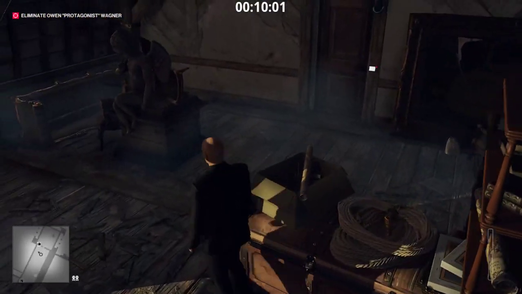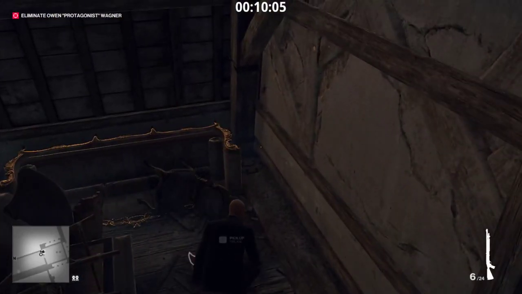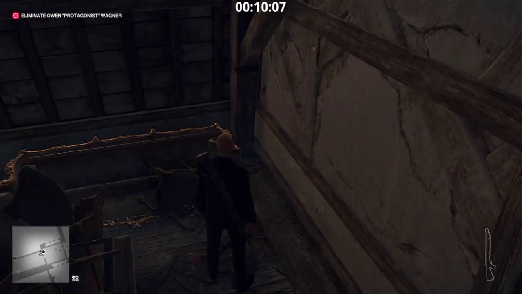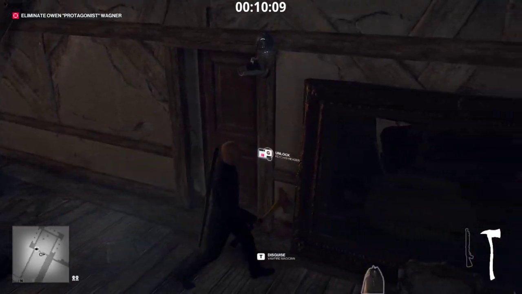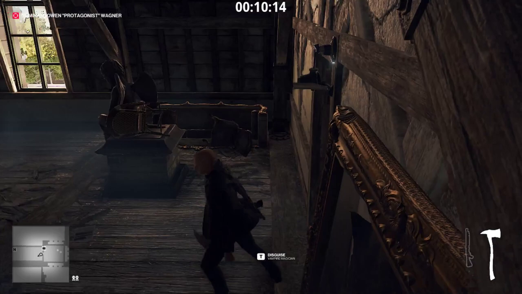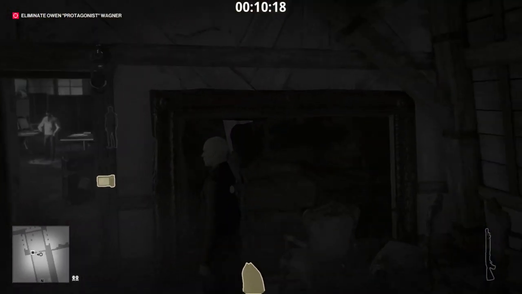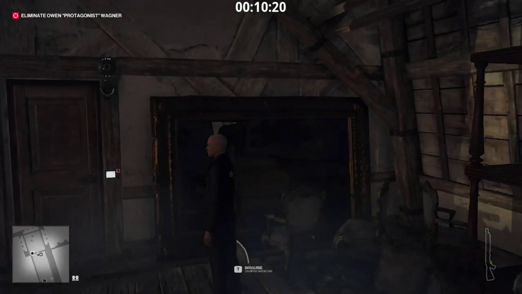I don't have any coins. I wish I had coins. Alright, let me just pick up this shotgun just in case. Gonna open up this door. Gonna throw this axe right there. Somebody? Anybody?